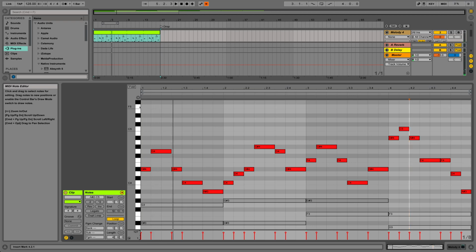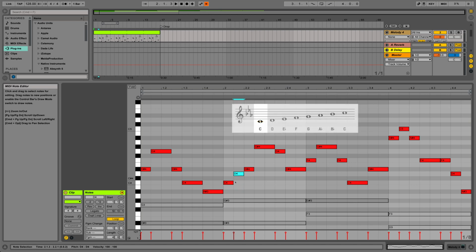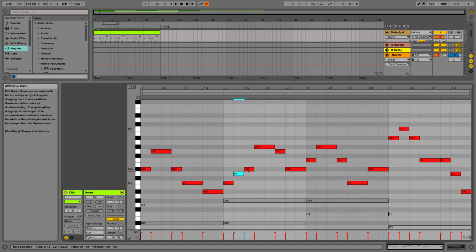All right, cool. So let's have a look at the passing note. The passing note is used here. Just like in the example we did at the start, we've gone from C, D to E flat, passing from a chord note to the next note in the scale and then going to the chord note there. So that's an example of the passing note.